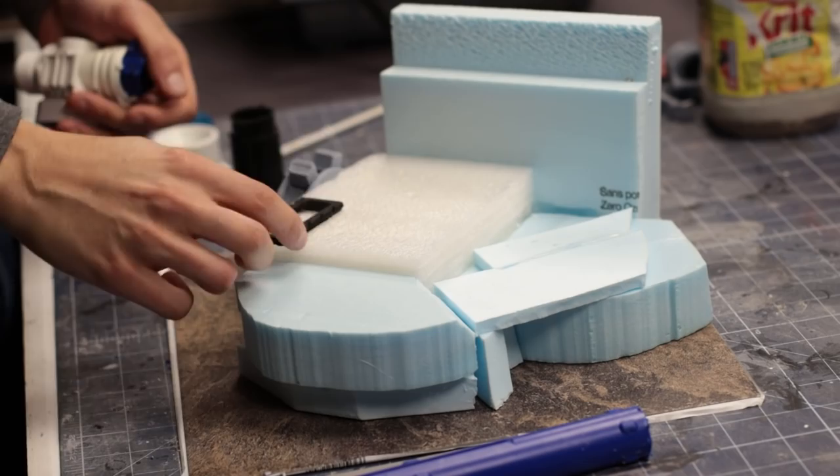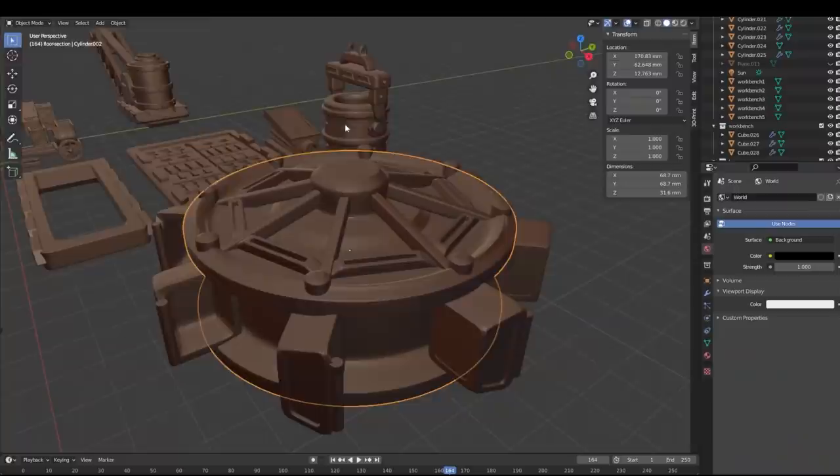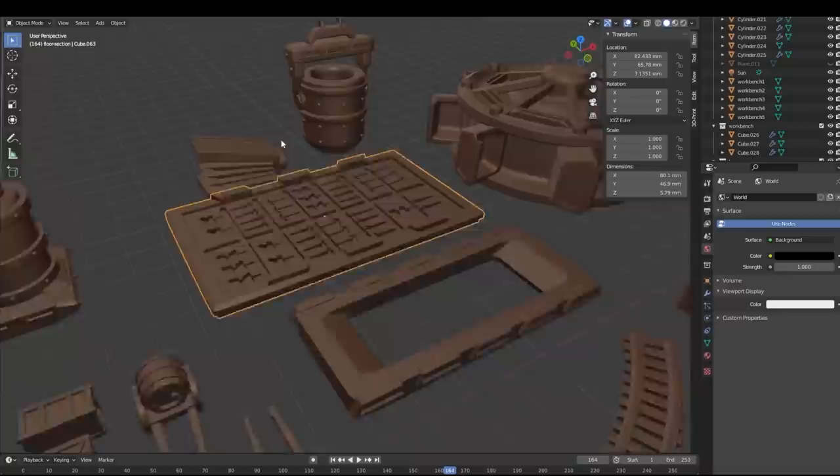My plan was to have the front section of the diorama encased in flowing lava, so I designed and printed a lava wheel-like structure which powers the machinery and scoops molten lava into the furnace for geothermal exchange. While I was at it, I designed some other things that would go into the foundry — such as a crucible and an adjoining crane to hold it in place. All the parts I designed for this build and my other Cubed Encounters are going to be linked and available for you to 3D print — over 40 individual STLs at this point.